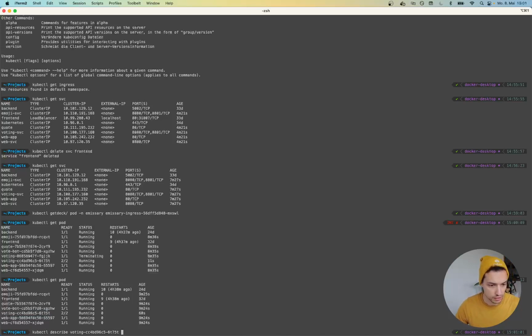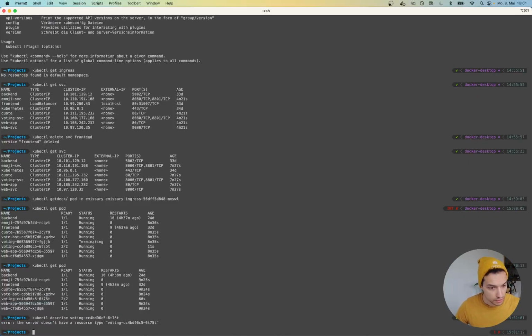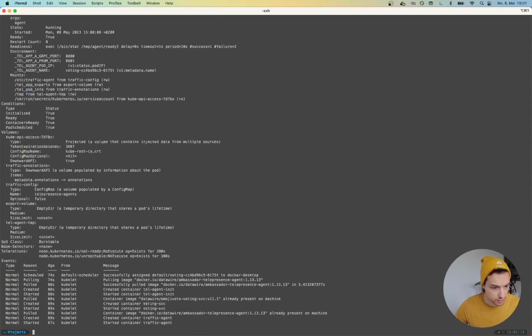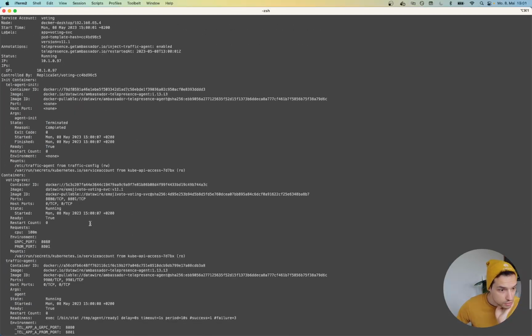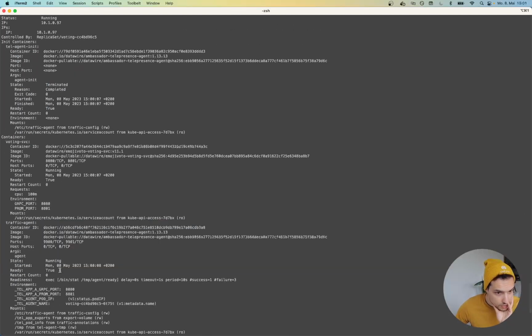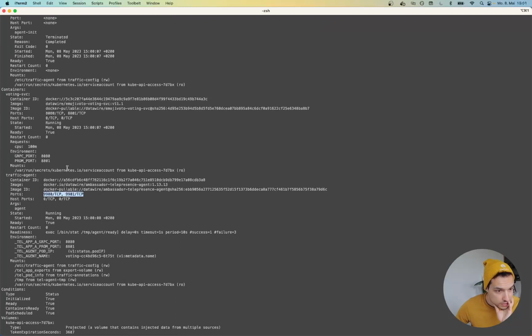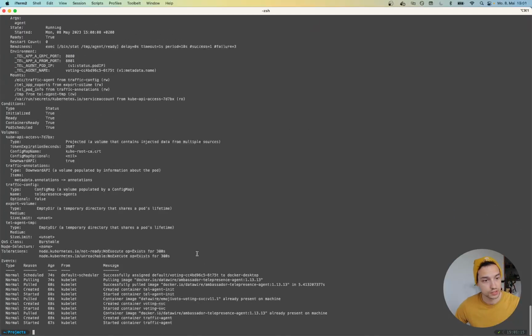So there's another voting app running now. Describe. So this one now has two containers, which includes the traffic agent. The traffic agent is running on a separate port. Which is nice.